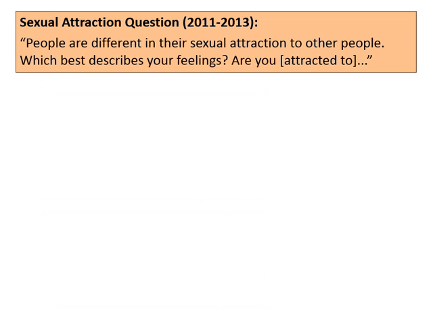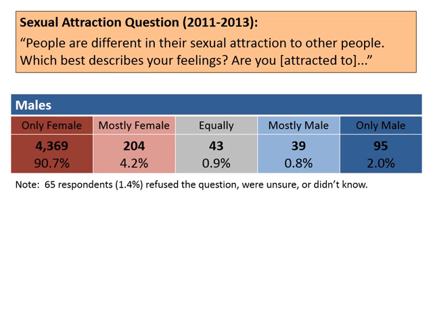In addition to sexual orientation, and this is unique among the surveys I'm talking about, NSFG asked a sexual attraction question, which is phrased as, people are different in their attraction to other people. Which best describes your feelings? They ask males, are you attracted only to females, mostly to females, equally, mostly male, or only male? So this is the only survey that gives us this modified Kinsey scale of sexual attraction.